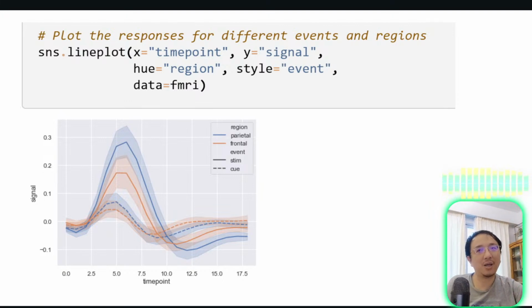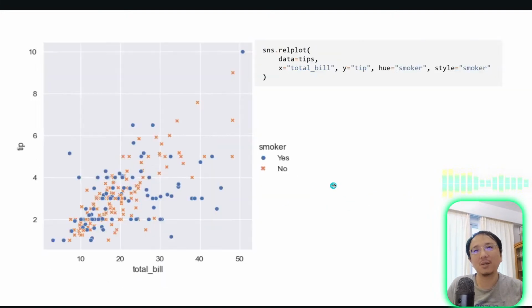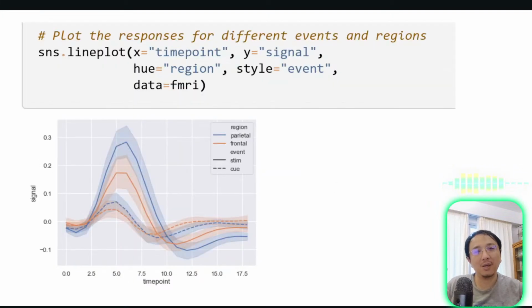But if that is not your case, you are more like drawing products like this one, or maybe like this one, or like this one, then seaborn is perfectly fine and perfectly good. I use seaborn sometimes. I just don't explore the details or functionality that much like I do for Matplotlib, because just like I said, I'm more used to doing the more fancy or funny things. When I want to do the funny things or fancy things, I will use Matplotlib.